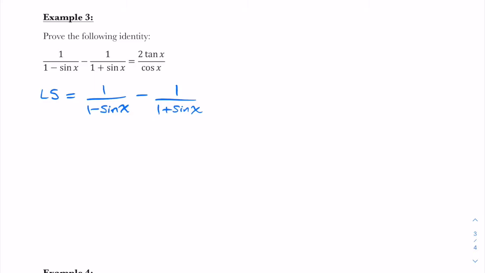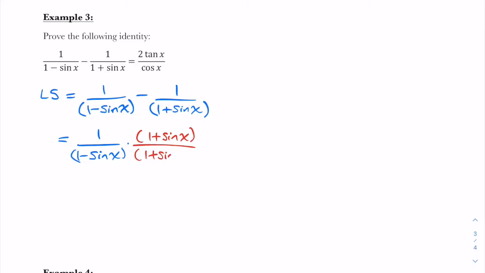So to help you out here, I'm going to put brackets around the two expressions in the denominator. And you may recall a trick that we did back in Unit 1 was to just multiply each fraction by the expression it was missing. So here's what I mean. We're going to take the first fraction, and we're going to multiply the top and bottom of that fraction by what we need. What we need here is a 1 plus sine x. This is that mathematical trick I told you earlier of multiplying by 1.